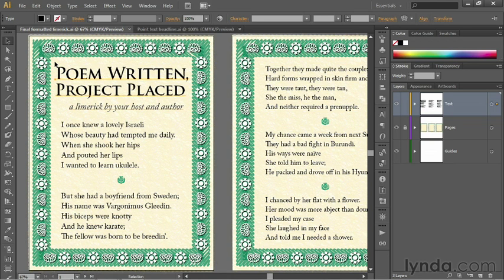Most other programs require some form of text frame. Illustrator does allow you to work with text frames if you want to, especially for body copy, which is text that needs to automatically wrap down to another line of type. However, anytime you don't want automatic wrapping, you want to control the wrapping, which is great when working with headlines, specialty type logos, then you want to start with point type.